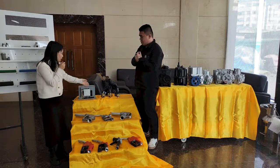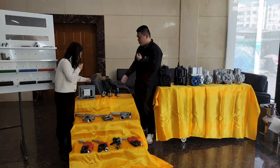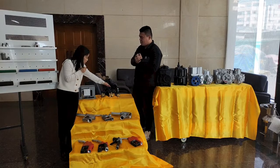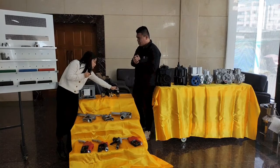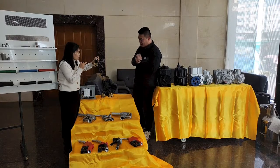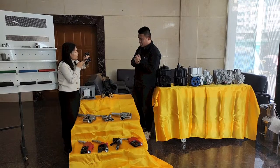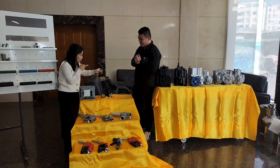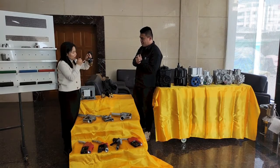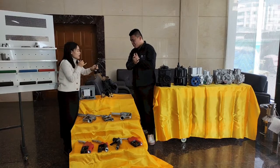Okay, now let's go to the solenoid valve. As I can see, there are three solenoid valves. For this one, only one valve, and it's for LPG. Is this the only solenoid valve we have for LPG? No, we have another one. If you have any inquiry about solenoid valves, you may send us pictures. Okay, no problem.